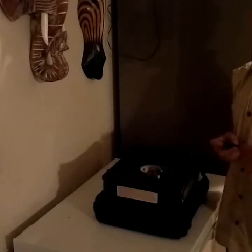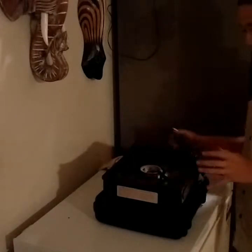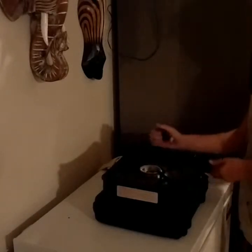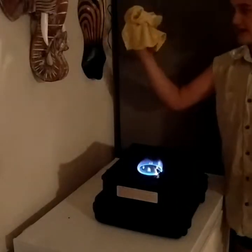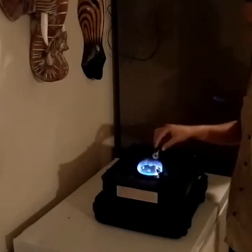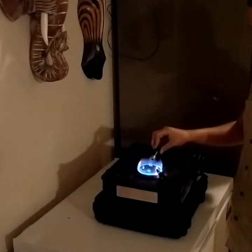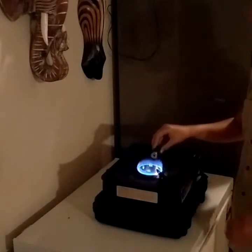Make sure you always have parental supervision — Bear is over there watching. What you want to do is push that down, get started, and also have a tea towel on hand because once this is melted you want to be able to grab it and pull it. Just put the brass on the flame and keep rotating it, and that will make the glue go really gooey so you can pull it.